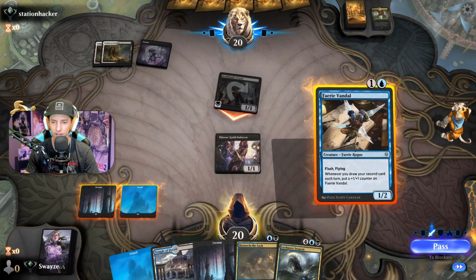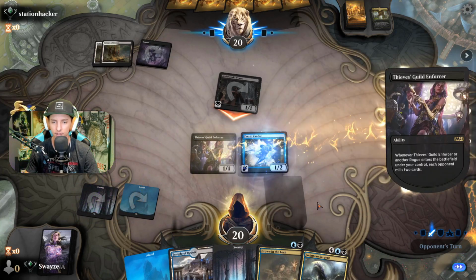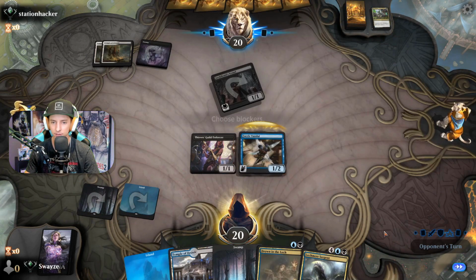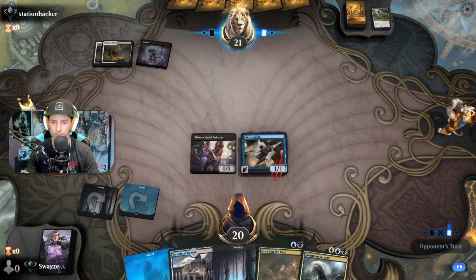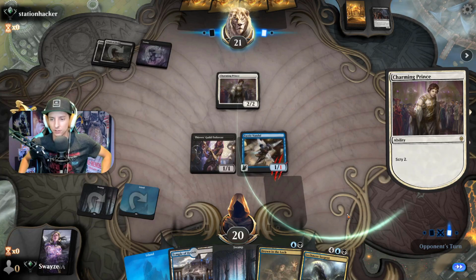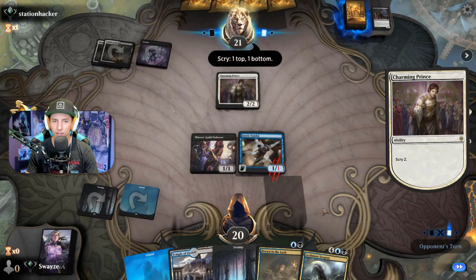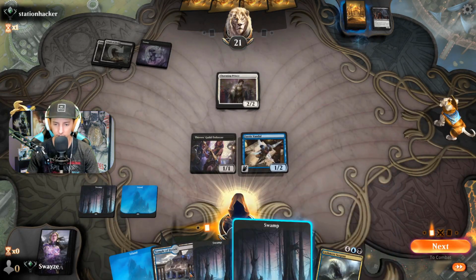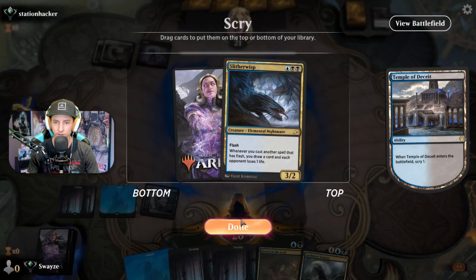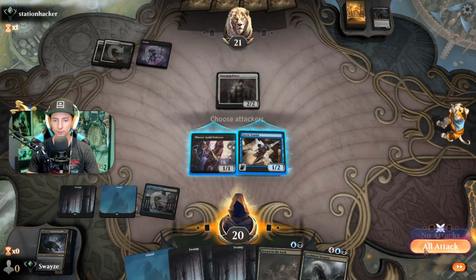Opponent swings in, and yeah, I'll block here. I don't see any pump spells activating. Charming Prince. All right. Gonna scry 2, I'm guessing. Yep, there it is. I don't see a Yorion, so that's good news for us. All right, let's just play the Temple. Slitherwisp. Every time I say that, I sound like I have a lisp. Slitherwisp.